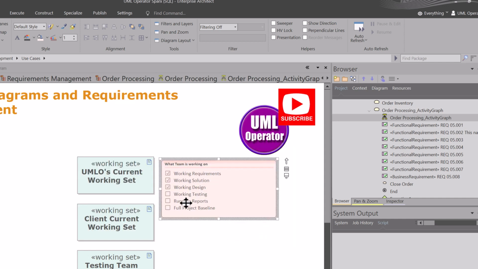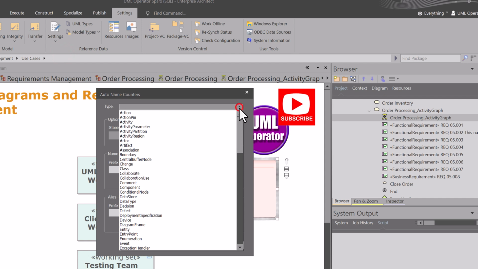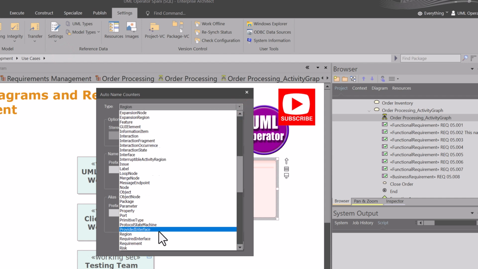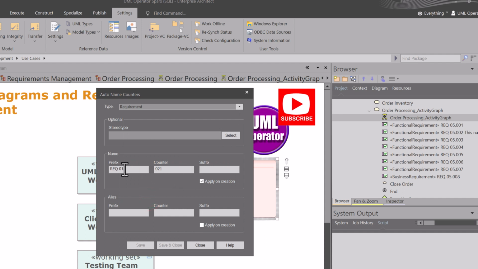Right? And the only time I would be using this is working requirements or anywhere I am doing auto naming and numbering, because when a team is coming in and they're working on auto naming and numbering, and I've shown you about requirements in here, they have set a prefix and a counter to what they're working on.